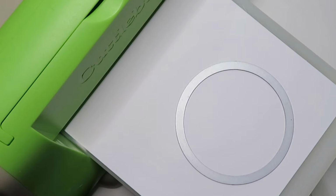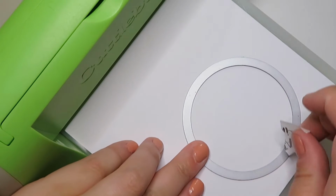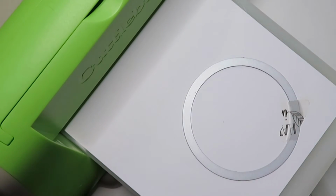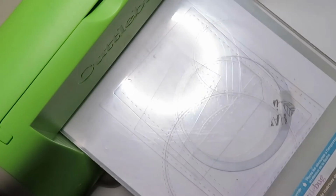So it's almost like if you have multiple cards to make, you can use the circle that I'm going to cut, but then also have the other one to use for another project. Now what I'm doing is I'm actually going to make it look like we're kind of looking into a little circular porthole or fish tank, and I'm going to go ahead and cut that out right into the cardstock.